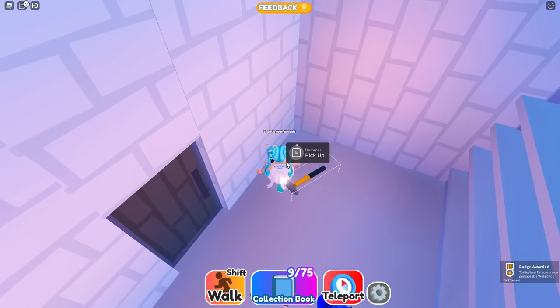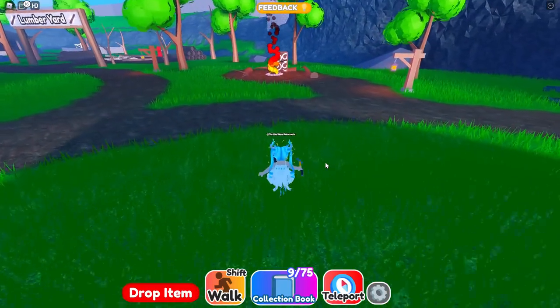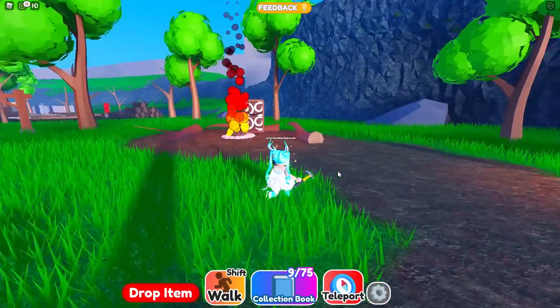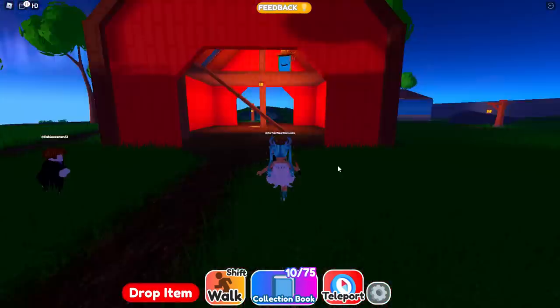Ooh, a hammer. What's this for? Ooh, there's a campfire Pop-Tart, right? This has to be campfire Pop-Tart. Am I right? Oh, s'mores Pop-Tart. Okay. In the barn?